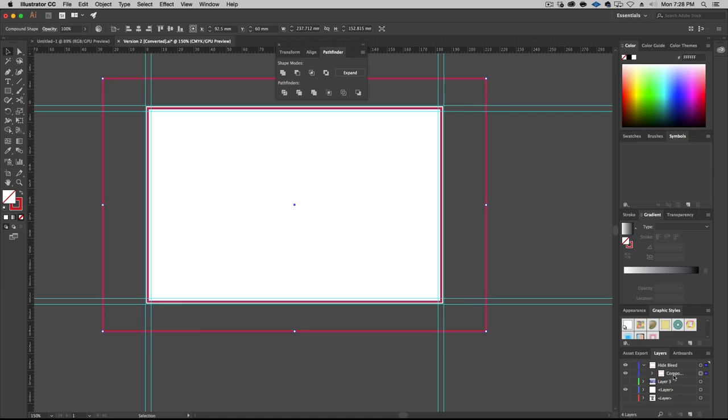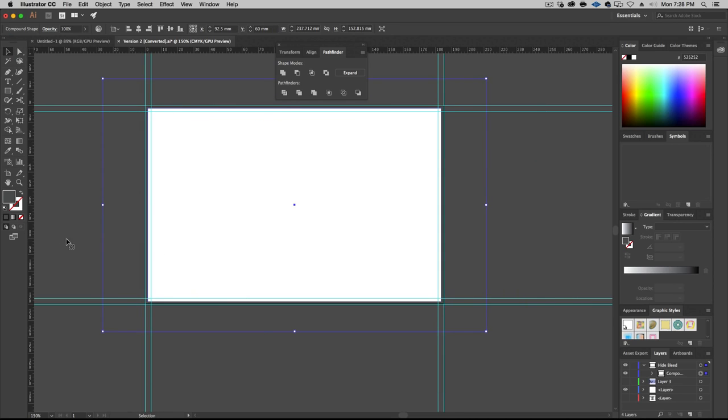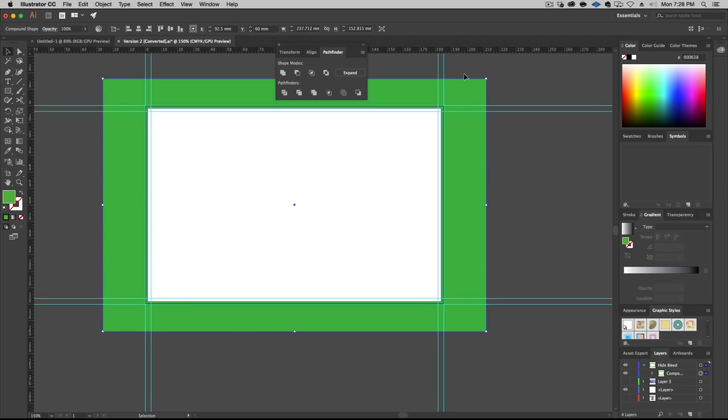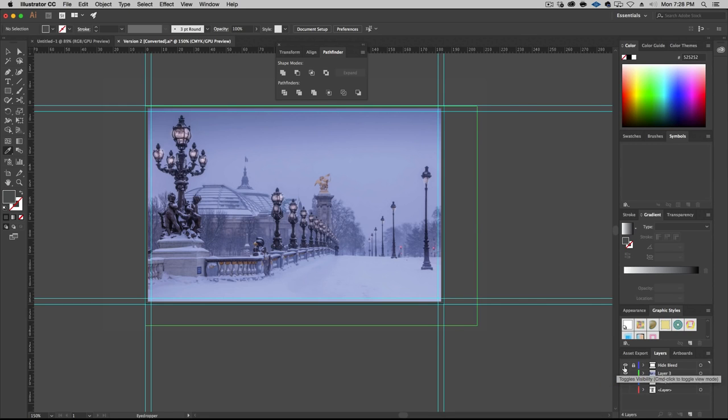So I've made my shape, and I do not need a stroke. On the fill, I'm going to hit the eyedropper tool and pick this gray area. Now you can't really see what this looks like, but it's this shape right here. For the sake of showing you, this is the shape, and I'm hiding the bleed. I like it to be the color of the artboard because that way it's really hiding it. I lock that, and there you go. So now when I put my photo here, after I hide the bleed, I can actually see where it's going to be cut. So that looks good.